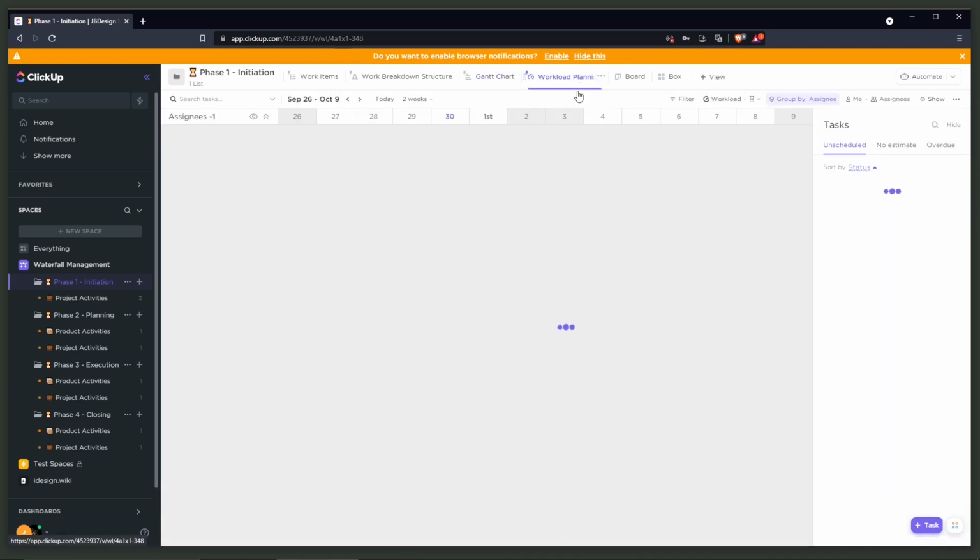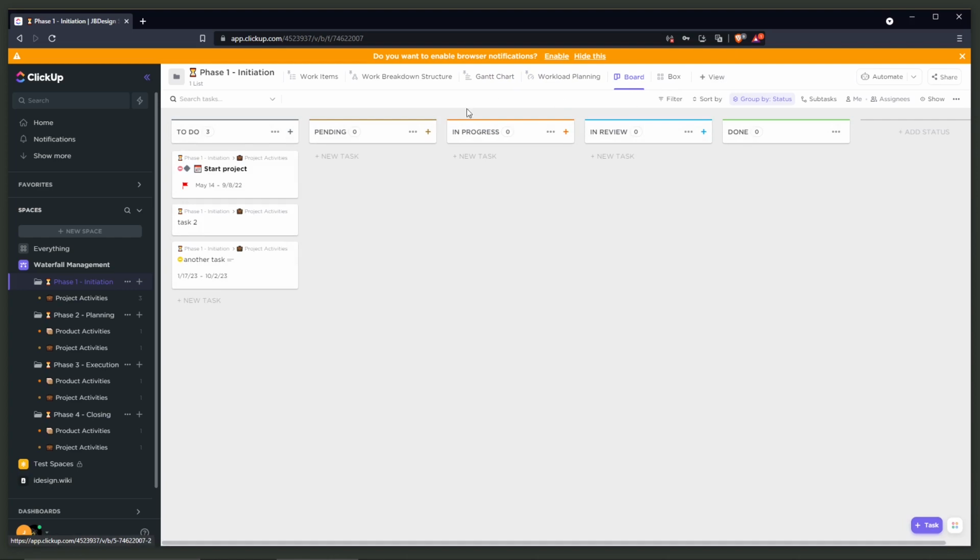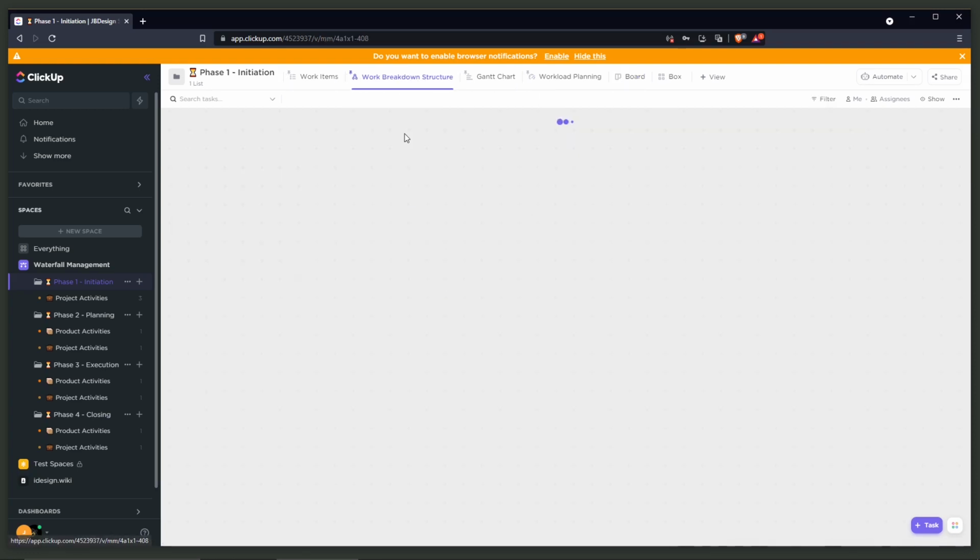Okay, and then you have other stuff here. You can check the other widgets, other boards that will start to populate. And this is like similar to Trello. And also you can check here the work breakdown structure.